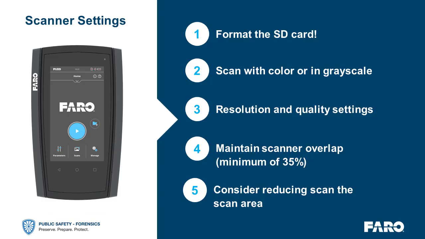All right, we've got another scanner setting to look at in our next slide. And consider reducing the scan area. I mentioned that just a while ago, but don't be stuck in thinking that every single scan that you do has to be at 360 degrees horizontally or 300 degrees vertically. There are options, and there are ways of cutting your scan time down by changing those settings. So if we can just go to the next slide, I'll show you some examples.